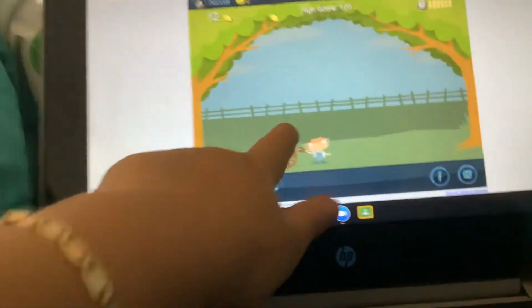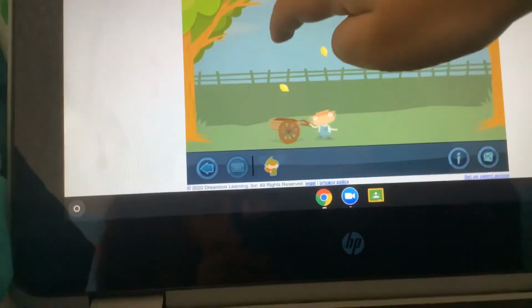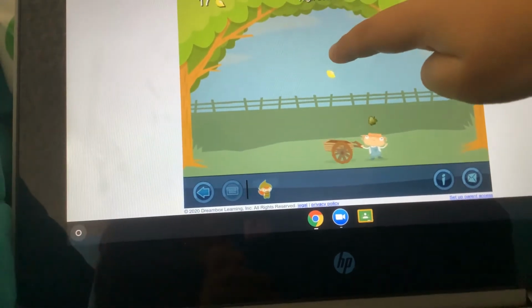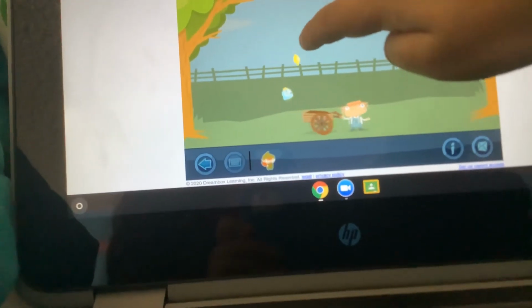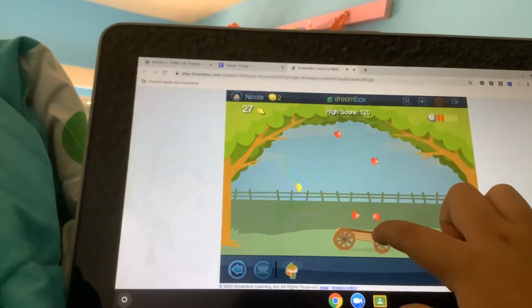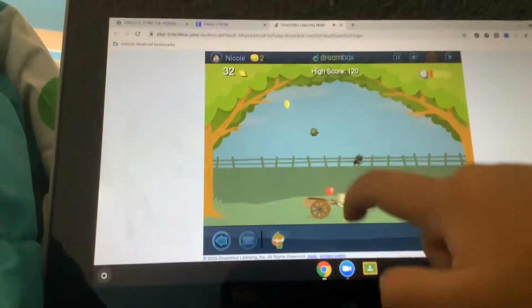You're moving up to level 2. But keep an eye out for rotten fruit. Ready, steady, go. That's a rotten fruit right there. Oh shoot, I can't. I need a bigger wagon. Got it. I'm doing good.